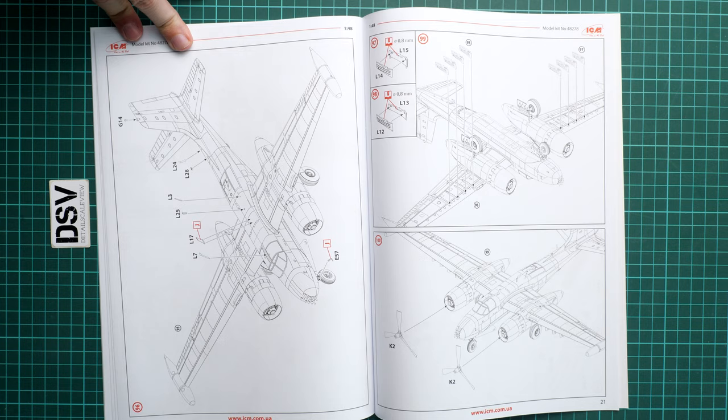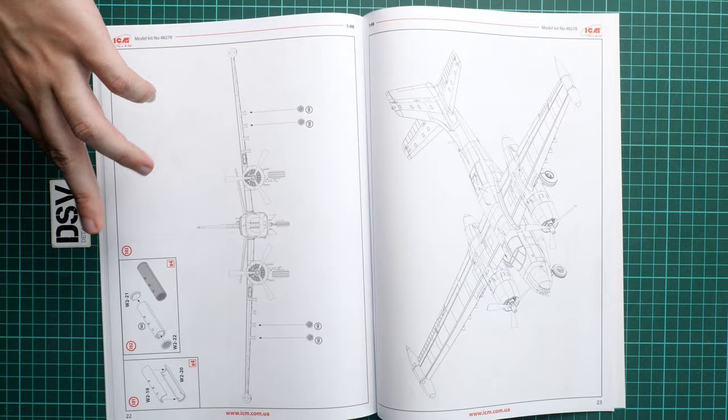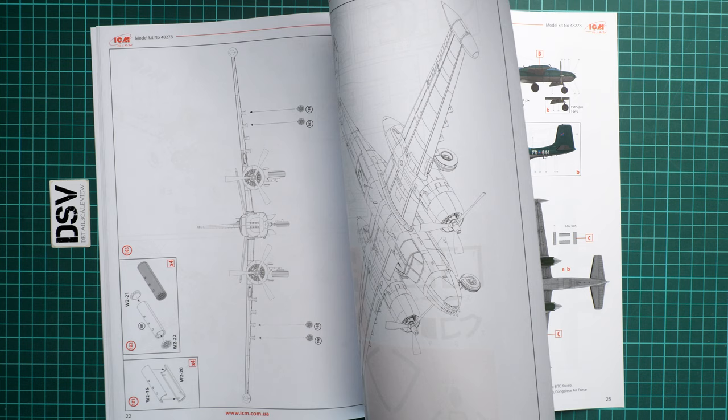And here we install the pylons on the wings, propellers. Here we continue with this missile launcher. So two external pylons will be actually occupied with these missile launchers, and you're finished on step 101, I think. No, it's 103 even.